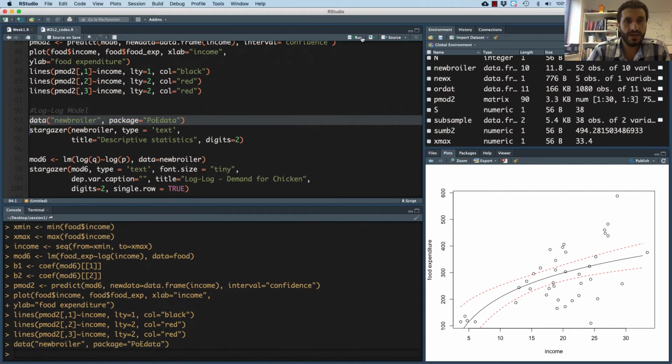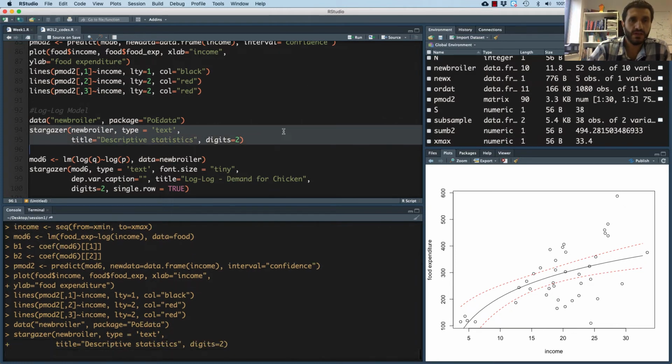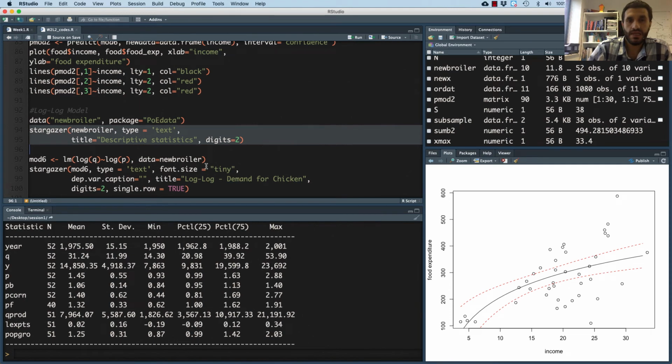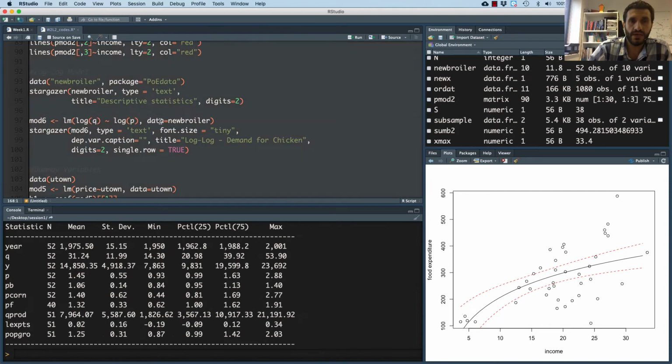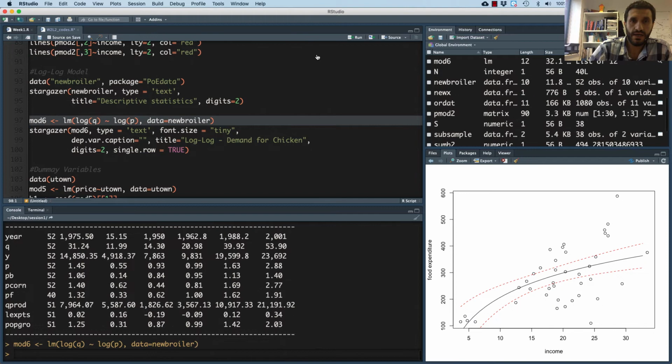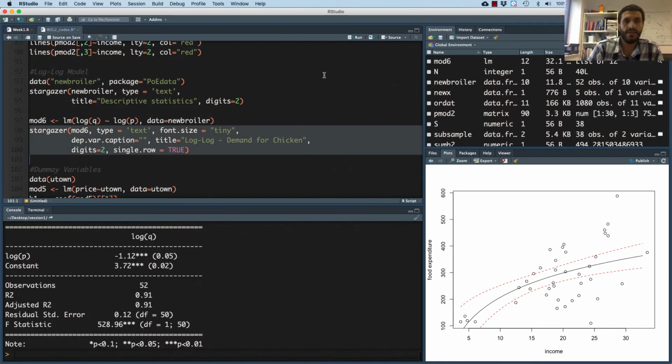We loaded the data set in our environment, and as usual, we produced the summary statistics, as you can see. Then I run the model where I have the log of the quantity demanded for chicken regressed on the log of prices, using this data set. I'm going to highlight this and produce the table, and that's what you saw in the lecture.